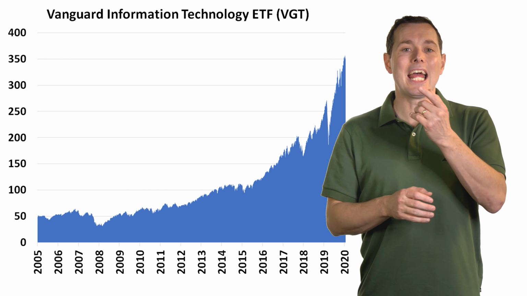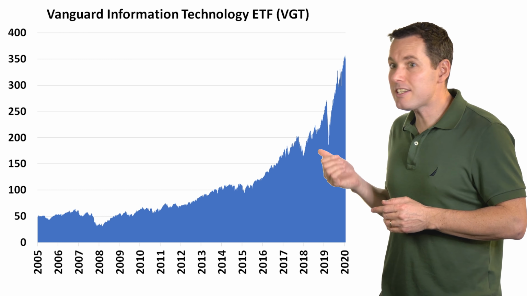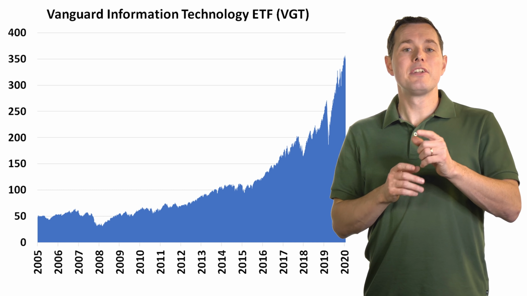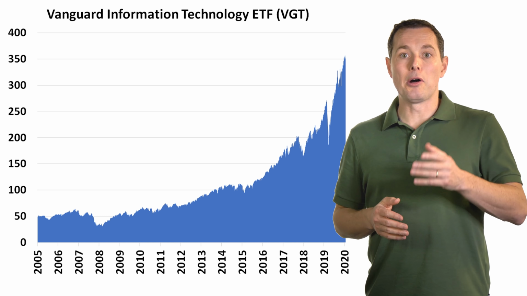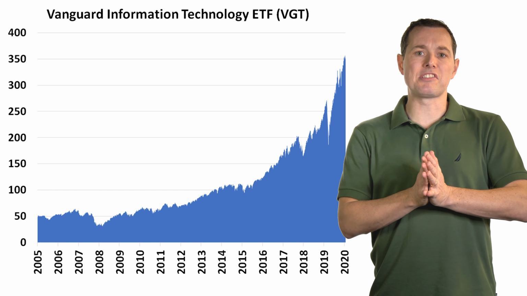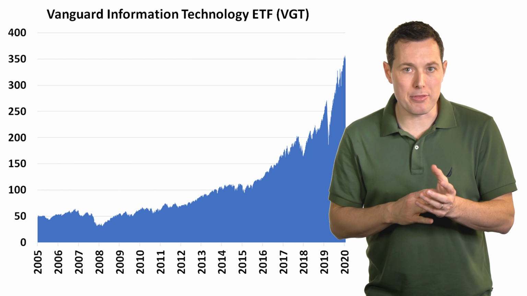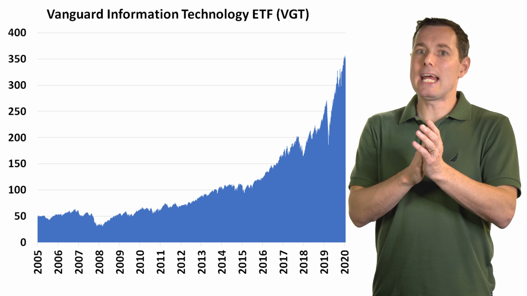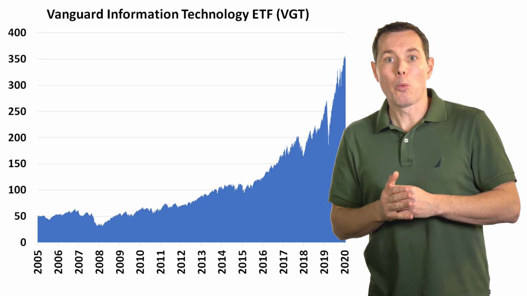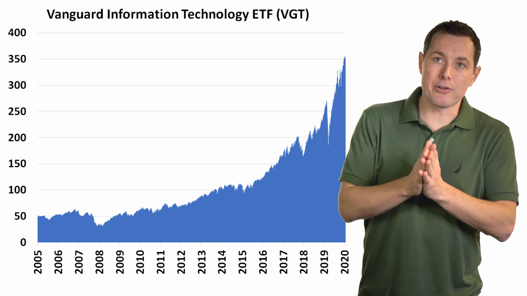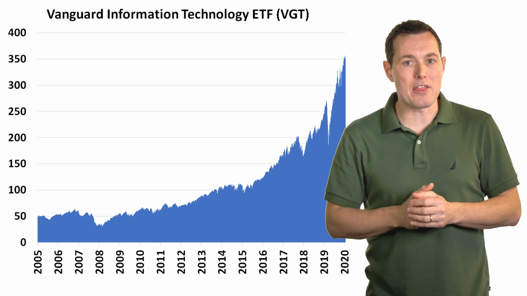Now, this is a longer term chart of an industry ETF. This is the Vanguard Information Technology ETF, ticker symbol VGT. So I use this ETF to represent the entire industry. We can look at how these valuation methods really work, and we can sort of backtest whether or not they would have actually been effective, and how effective they would be compared to if we just ignored them and just bought anything whenever we wanted it.